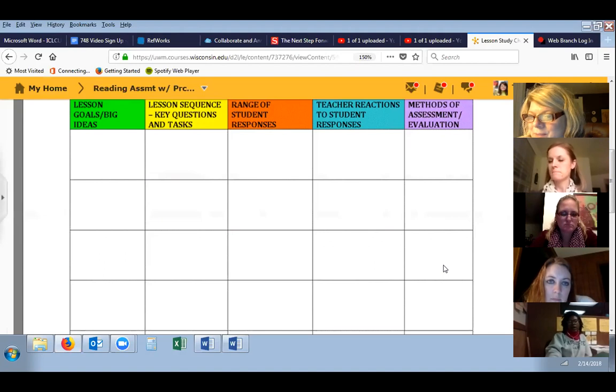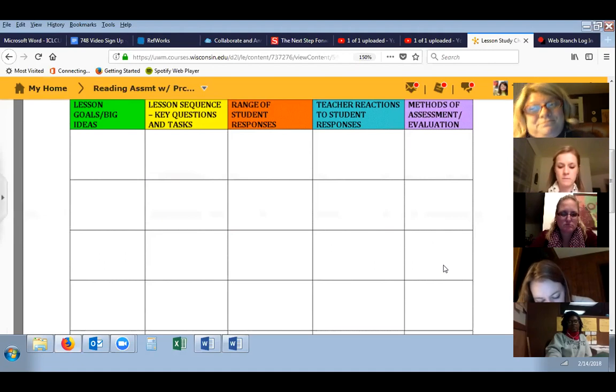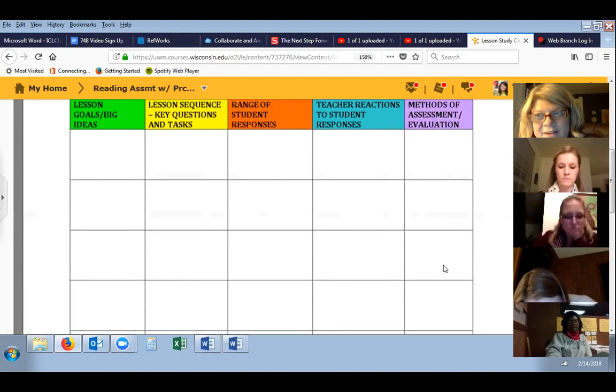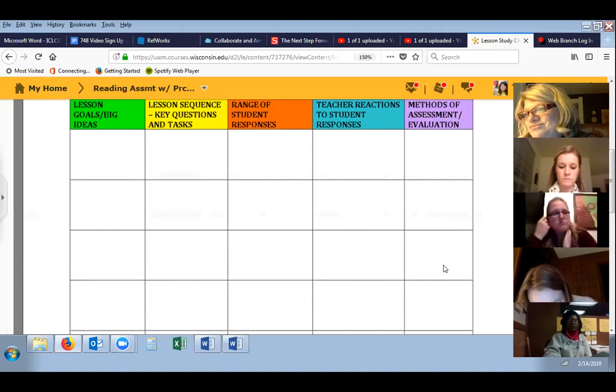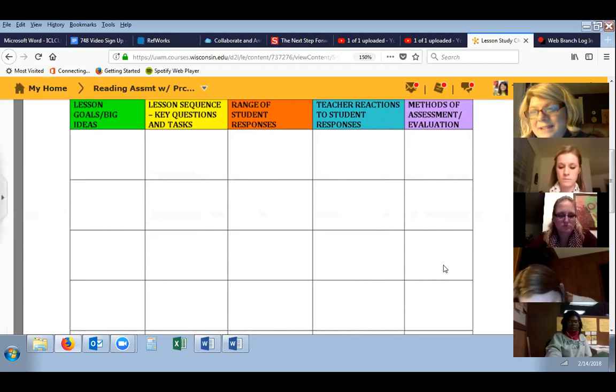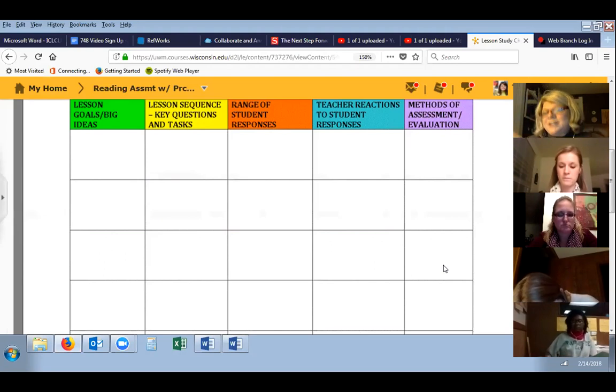Can we keep the idea of having our own? For me, it gives me the opportunity to brainstorm and think about the lessons for my student. And as I talk with the group, they can help me fill it out. But if we try to compile everyone's on the same one, that can get confusing if you're trying to reference it for your lessons, if that makes sense. I like it. Yes, that makes a lot of sense. I didn't want it to drift off and have too many things.